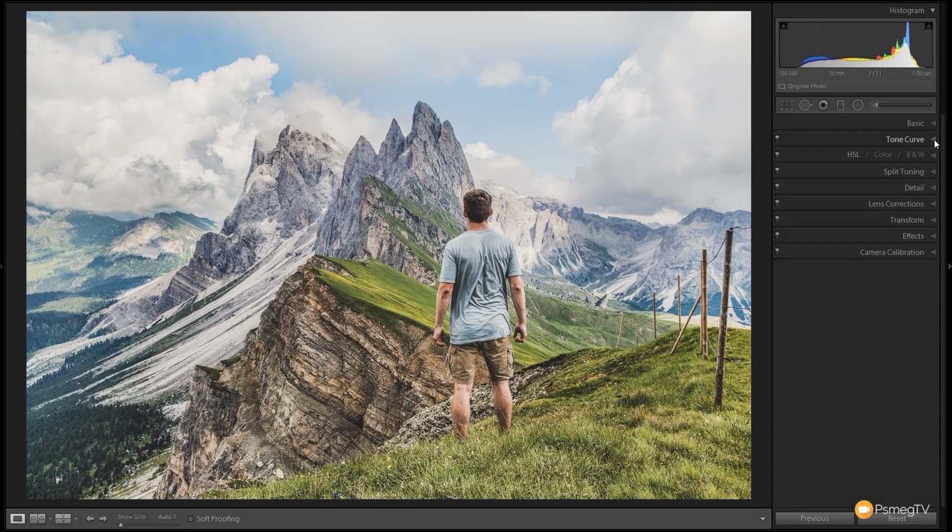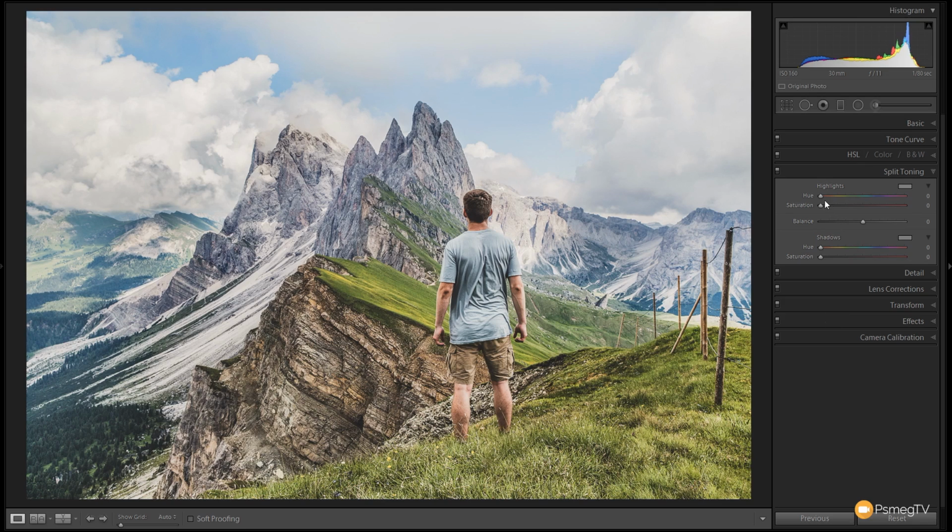So next up, let's move on to the split toning section. This is where we're really going to start to influence the color of this image and bring in the tones that we want. So let's come down to split toning and expand that out. Now I want to add some warmth to this image, so we're going to add some warmth to both the highlights and the shadows, and they're going to be fairly close colors. We're not going to use complementary colors, we're going to use very, very similar colors with a slight difference to allow us to control the amount of color and saturation in both the highlights and the shadows of the image.